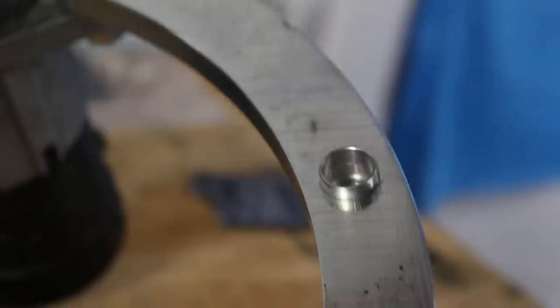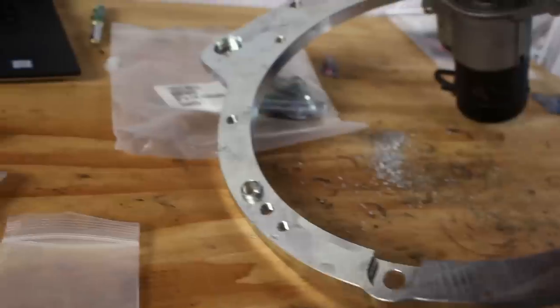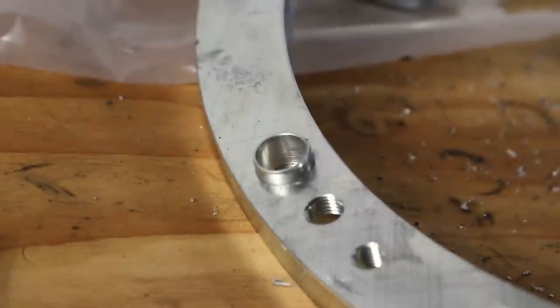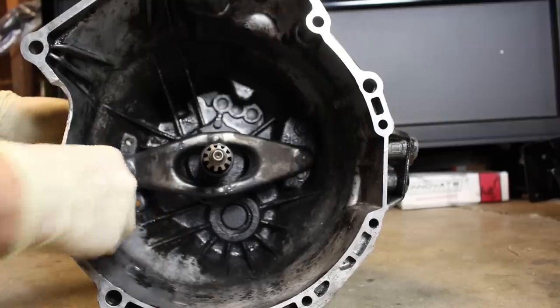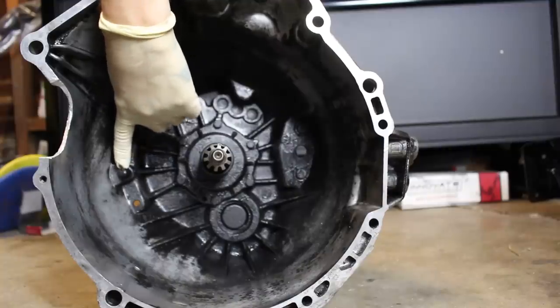Give them a good whack, make sure they're fully seated inside of that adapter plate. Now I'll remove the clutch fork to check everything out. Give them a pinch, and then push it through. Make sure the pivot pin is in good shape.